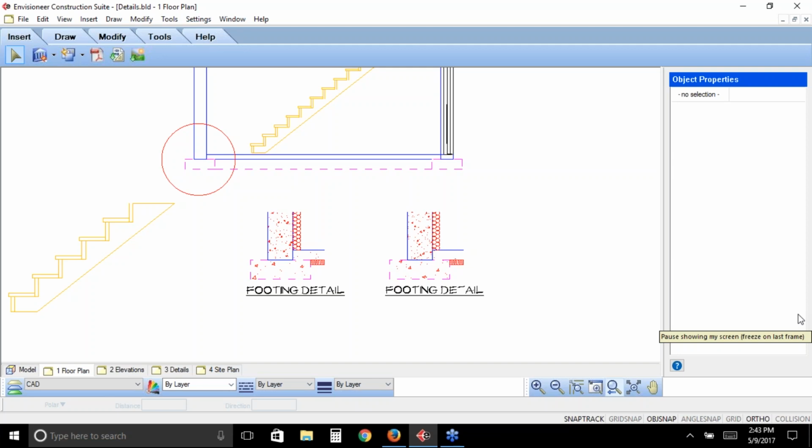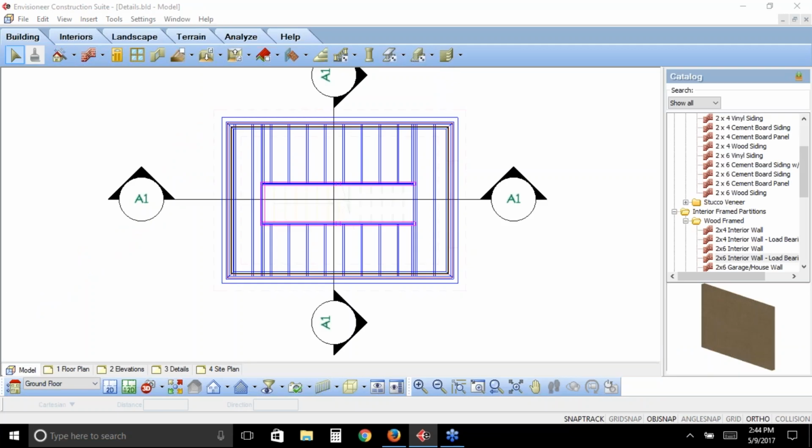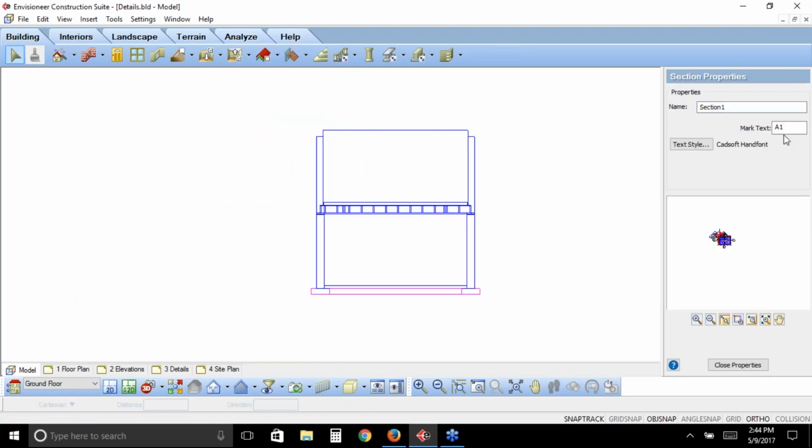I noticed that the Section A markers are large. Can they be reduced in size? So if I go back out to my model and look at the A1 markers here, the A1 marker signs here are a block. So when I'm creating those sections, and I'm just going to create a little fictitious one here, it's looking at the font style and everything that you're using.